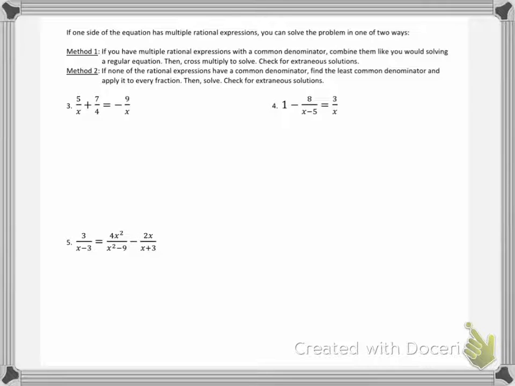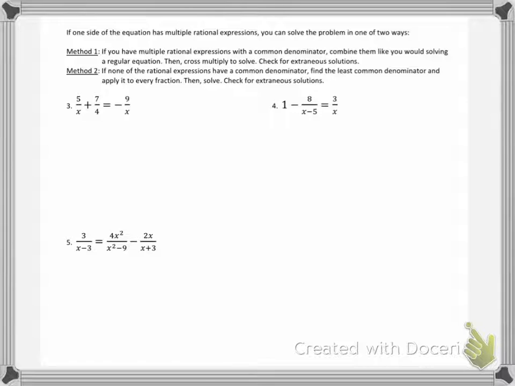You'll see some of these problems have multiple fractions where the denominator is the same. Maybe not all of them, but most of them. Combine them like you would with regular equation math. What will happen is, more than likely, it'll turn into an easy cross multiplication problem and you can solve.